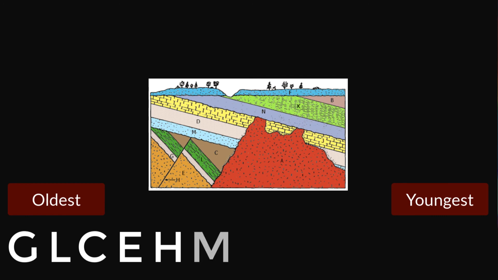After the fault, rock layer M was deposited. We know this because it is not faulted, it is not broken by fault H. So that means it wasn't there when the faulting occurred and must have been deposited afterwards. Following rock unit M, we see rock layers D and J. These were all deposited in sequence with one another. After rock unit J was deposited, we see that rock unit A was intruded. Now we know that rock unit A occurred at this point in time because it cuts across the entirety of rock unit J.